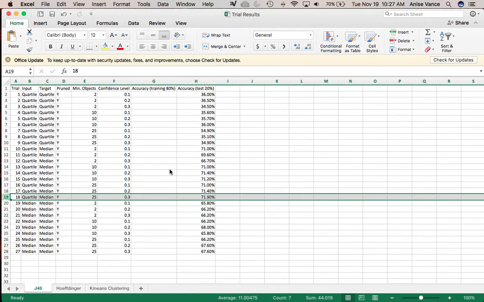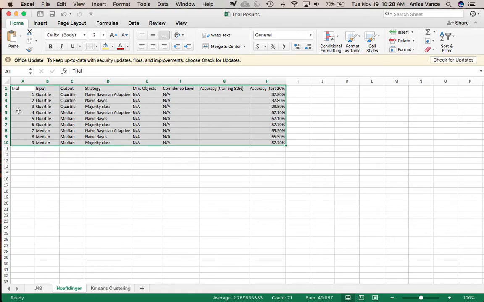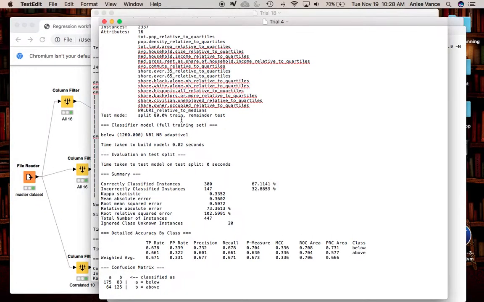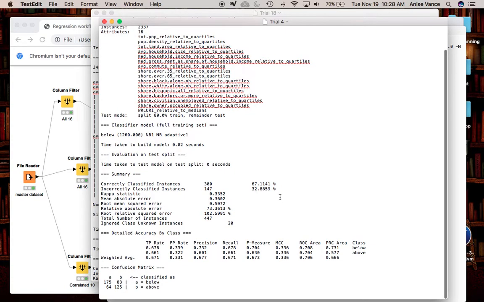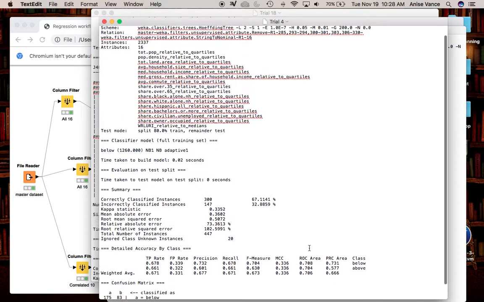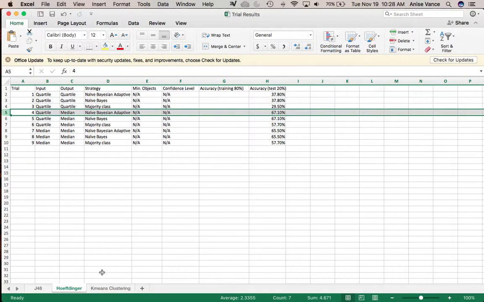So from there, I also did some Hoeffding trials. None of those got above 70%. We have the highest ones here at about 67%. I'll show you one quick trial there. And yeah, we got a 67% accuracy. So it wasn't super great. It was hard with the Hoeffding to get anything above 67%, and hard to really figure out what useful information it was giving me. So I ended up just using mostly the J48 numbers.